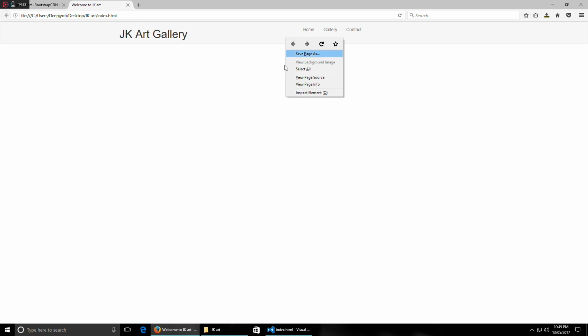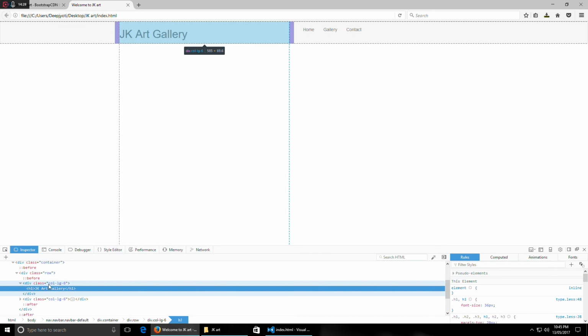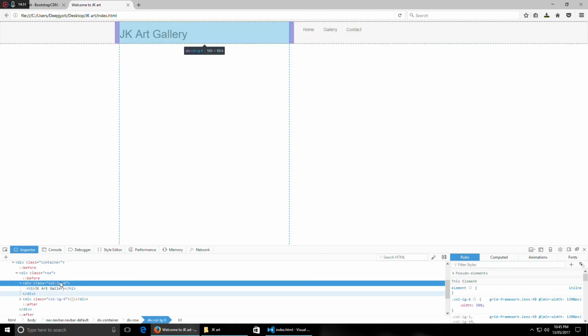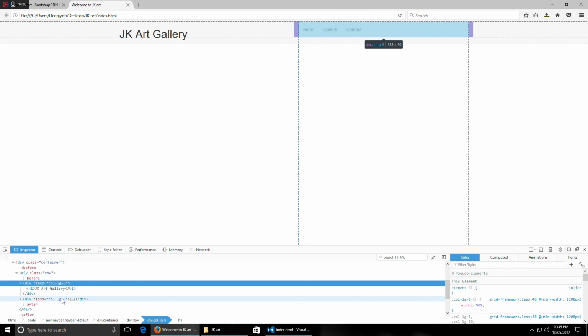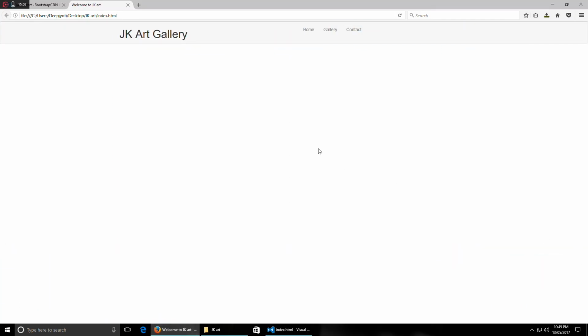But you can see, if we inspect the element, you can see column one is actually this much area, so the text JK Art Gallery is left aligned. But whenever you go to this next column, it will look better if we put this menu on the right hand side, isn't it? So the space will be properly distributed. So for that, we are going to use pull-right here. It's another Bootstrap defined class. So let's refresh it.